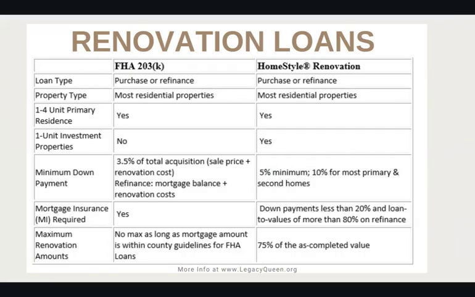Because who has all these thousands of dollars to, number one, buy the property, and number two, renovate it? So the FHA loan has a 203K loan. Write this down, FHA 203K, and it allows you to both purchase a property and also cover the renovations for that property. So you do the same 3.5% down payment, but here's where you have to do some math, because this is going to be 3.5% down payment of the total acquisition cost. So that's going to be the sales price and the renovation cost.